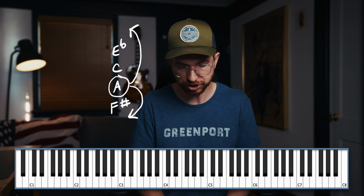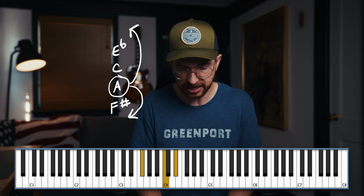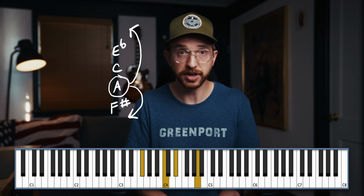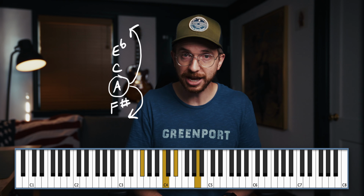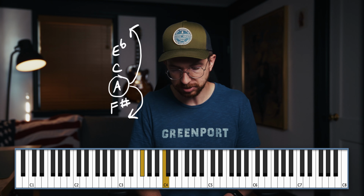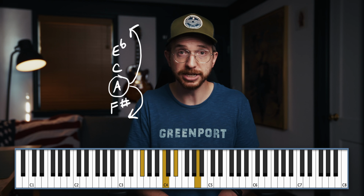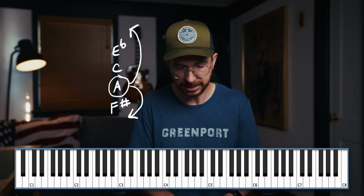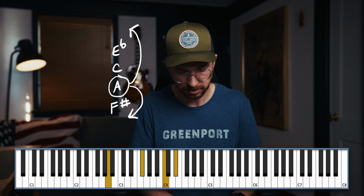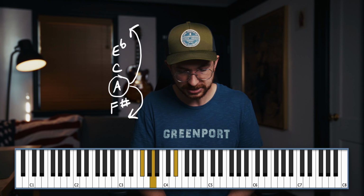Check it out. Here's F sharp diminished 7 in closed position. If I take this A and I move it up an octave, I've got an open voicing. And we have a variety of intervals now. Instead of just minor thirds, we've got this tritone here, a minor third, and another tritone up here. It breaks it up a little bit. Also, you can take the A and go down an octave. Or you can do the same thing with the C. Take the C, move the C down the octave.